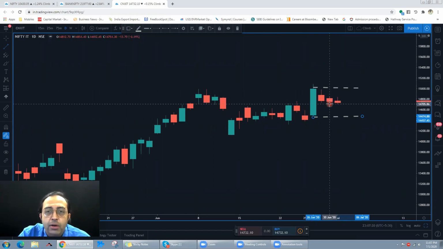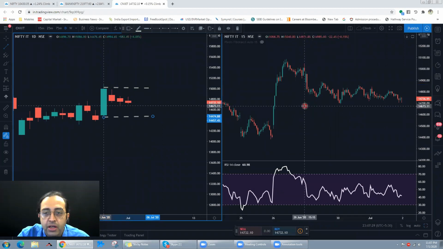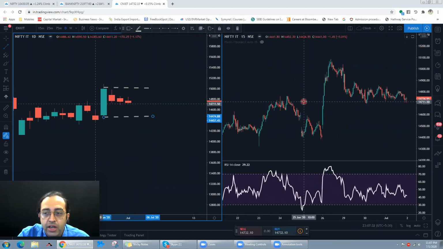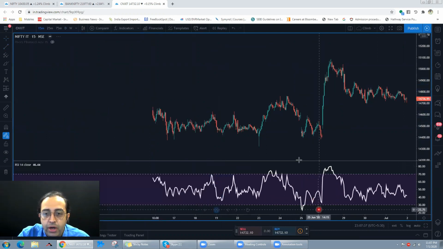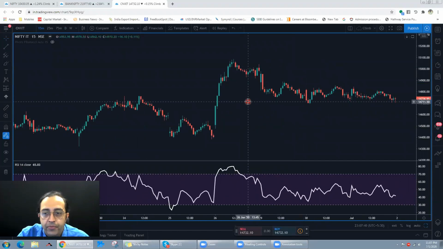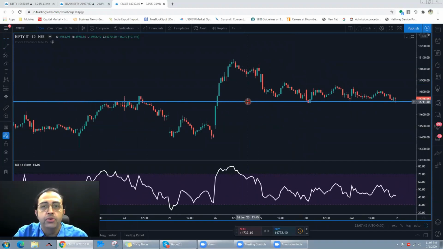So it's best that we focus on the other sectors which are at work, because that seems to be in action right now. So even on the intraday chart, you can see here there is some hesitation, but these levels around 14,700. We had discussed these levels yesterday too, around the 14,700 mark, and these levels continue to offer support. And unless and until these levels are breached decisively and you get maybe a 15-minute or a 30-minute candle, one should not worry too much about getting bearish on the Nifty IT itself or the component stocks.